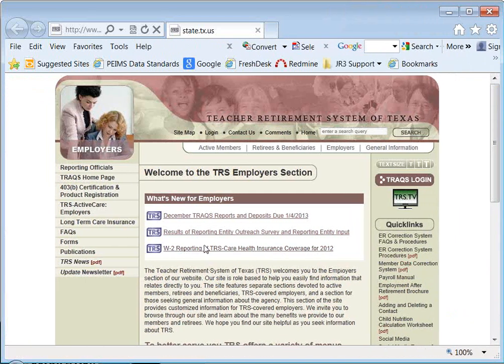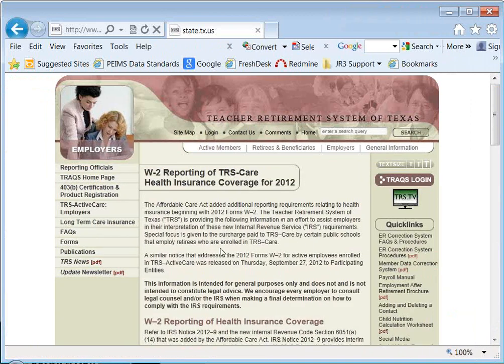If you click on this W-2 reporting of TRS Care health insurance coverage for 2012, it gives you their interpretation of the Affordable Care Act, and also indicates that you need to consult legal counsel before determining whether or not to include the TRS Care as part of this IRS change for 2012. And we are suggesting the same thing. We won't give any sort of legal advice, so you will want to contact your attorney and determine if you want to include the TRS Care as part of this change.